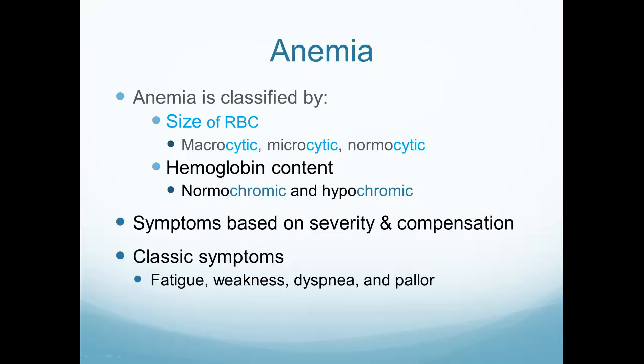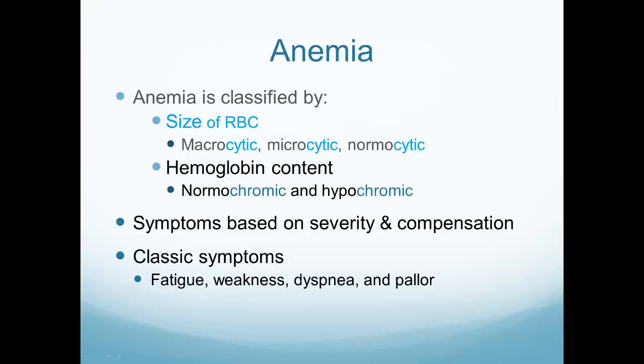Next, we can talk about the amount of hemoglobin content the red blood cell has. So again, what they're going to do is look at these things under a microscope. And in the microscope, they're able to tell what the size of the red blood cell is and what the hemoglobin content is by the color of that red blood cell. So we can talk about the hemoglobin content in terms of chromic, meaning the amount of color that the red blood cell has. So we have a normochromic type of cell, which means that it's got the normal color that it's supposed to have, or a hypochromic cell. It doesn't have enough hemoglobin and it doesn't have enough color to the red blood cell. So what we're looking for is normochromic, normocytic red blood cells. That would be a normal red blood cell.